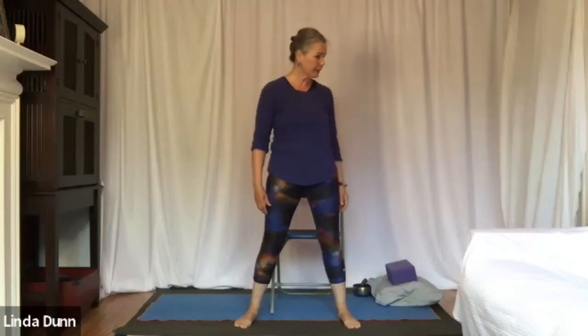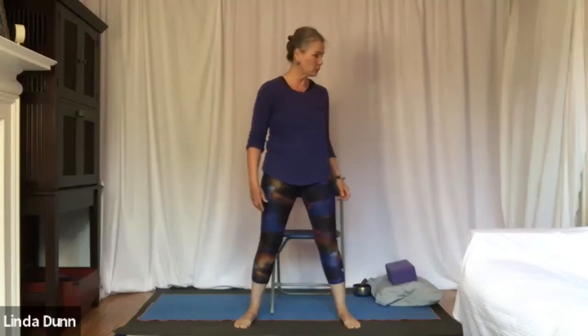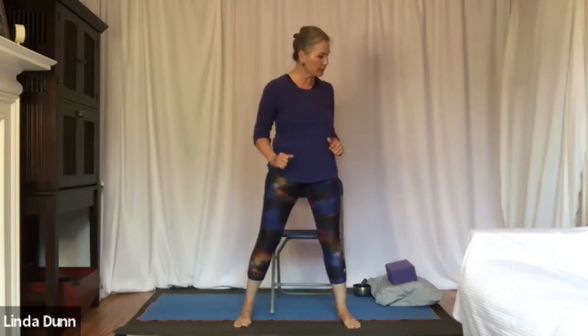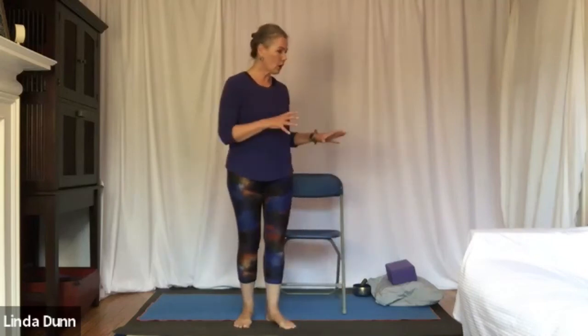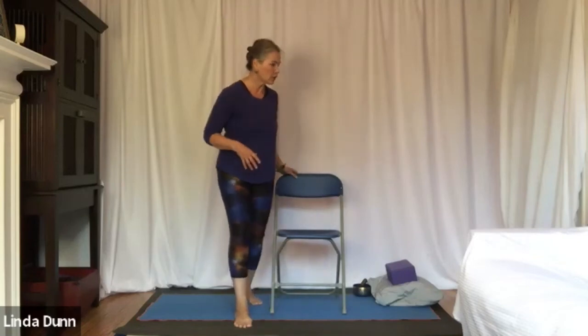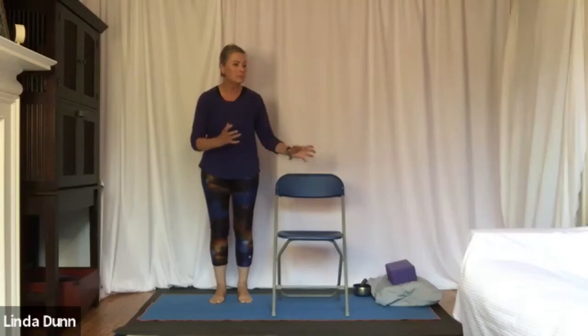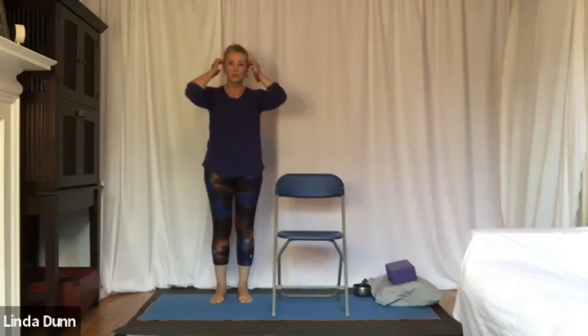And I think maybe we're all at a point where we can all come to the right side of the chair. I don't know how your setups are, but see if you can all come to the right side of the chair so that we're doing this all together. If your chair is immovable, that's okay, just whatever side you can.